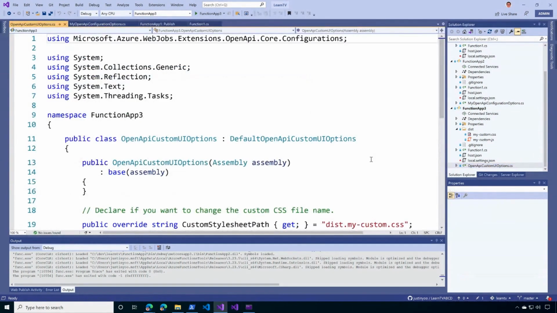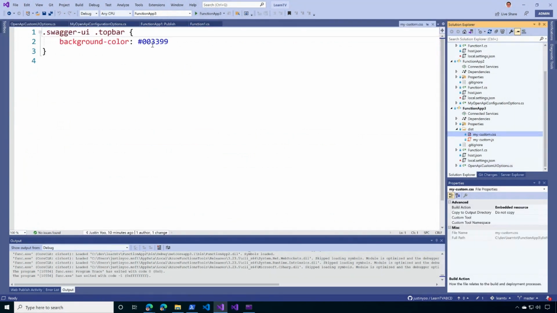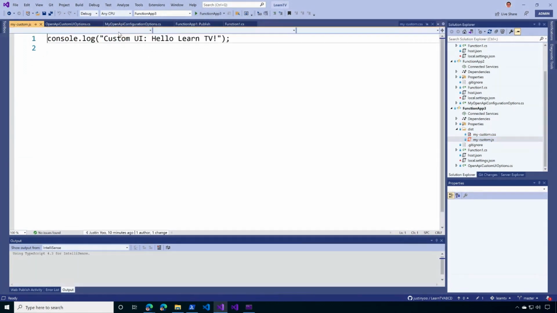If I have the custom UI options, then you will be able to see some differences. By doing so, I add the custom CSS for changing the color, and I add the custom JavaScript file to show the console log here. So let's run this application on my local machine.